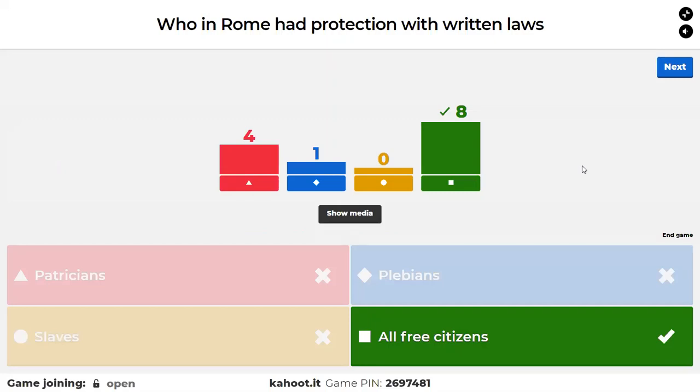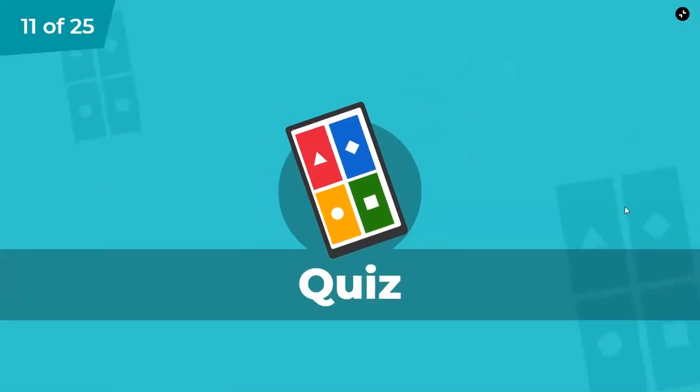All free citizens had the equality and protection of those written laws. And that's where we get our tradition and protections from in our Constitution, from ancient Rome.